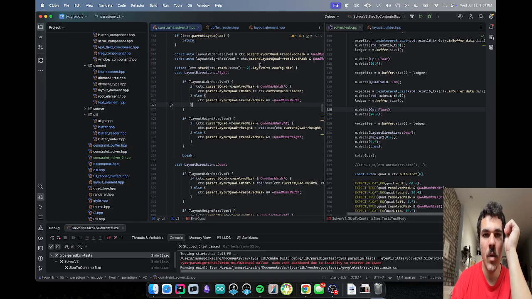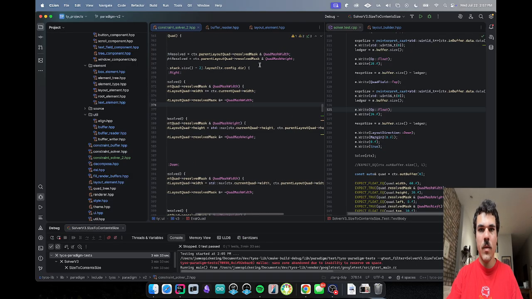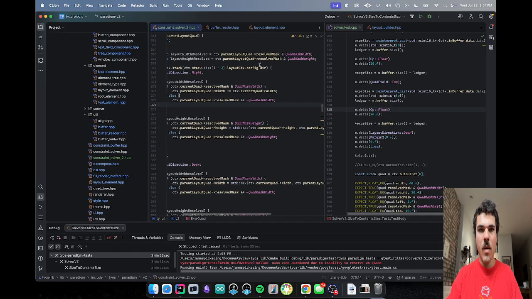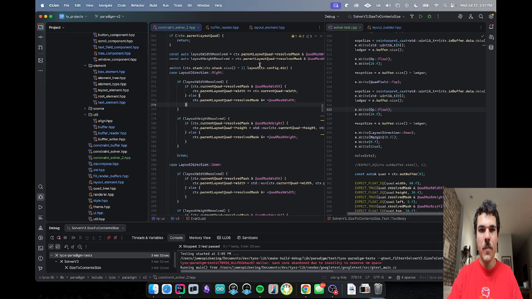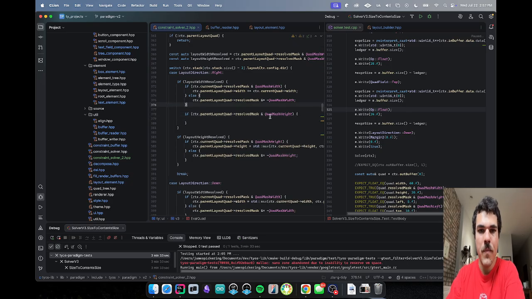And so we could say something like layout width. So we could say like if ctx.parent layout quad mask height. Okay, right?